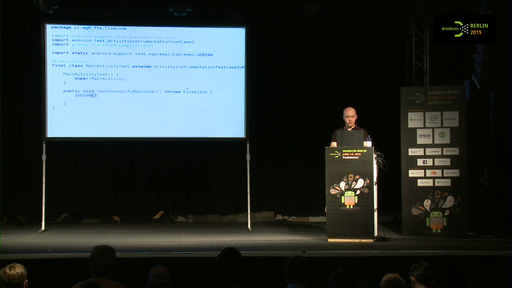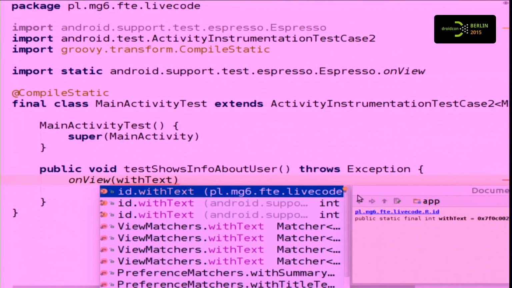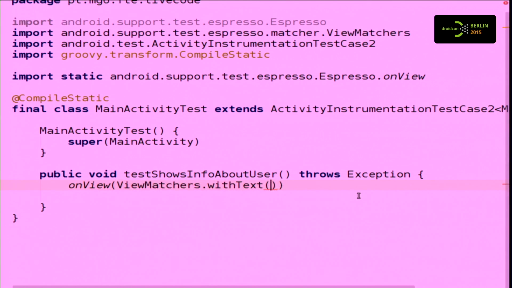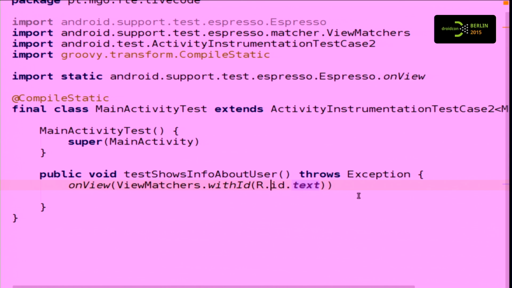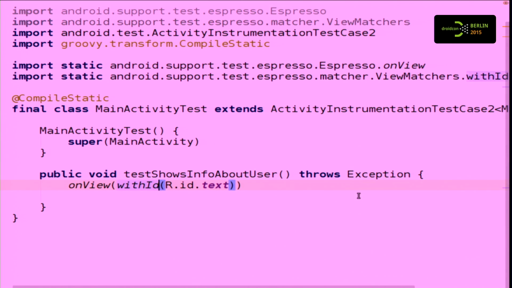So let me switch to presentation mode. I statically imported that, so we want to do on view with some tag. Oops, sorry, with ID. We have text ID. Yes, should work. Less text is better.